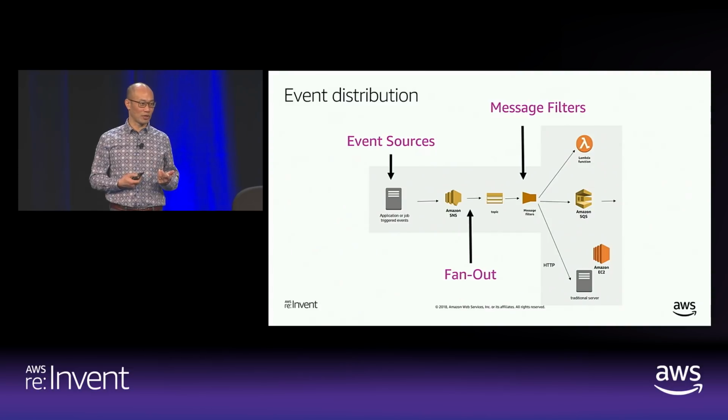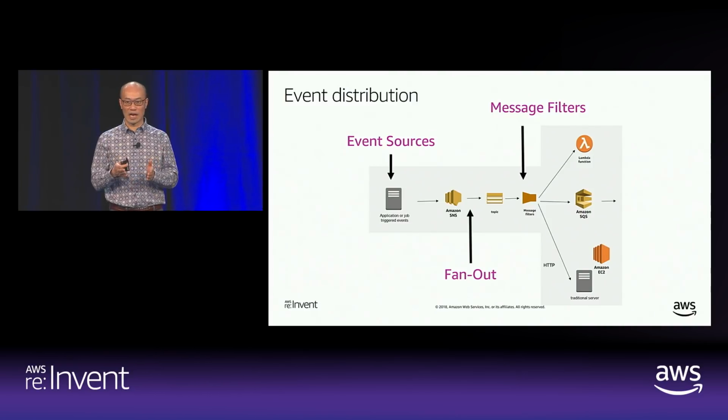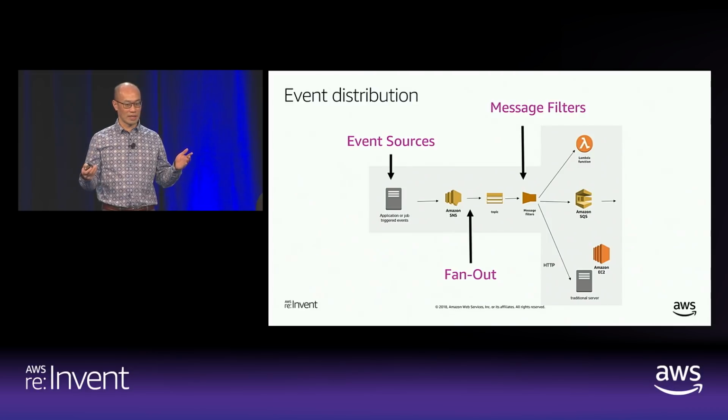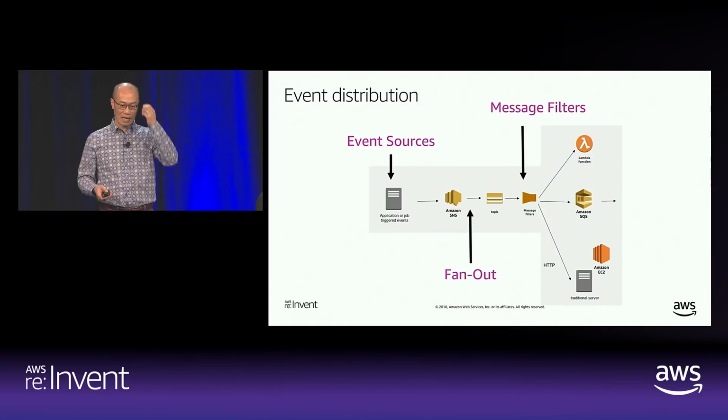So having your publisher direct the traffic to a topic, and having subscribing endpoints that are attached to only those topics, that's workable, but not that ideal. The reason it's not ideal is that you really want an abstraction layer separating your publisher from knowledge of your subscribing endpoints. And that's what message filtering allows you to do.